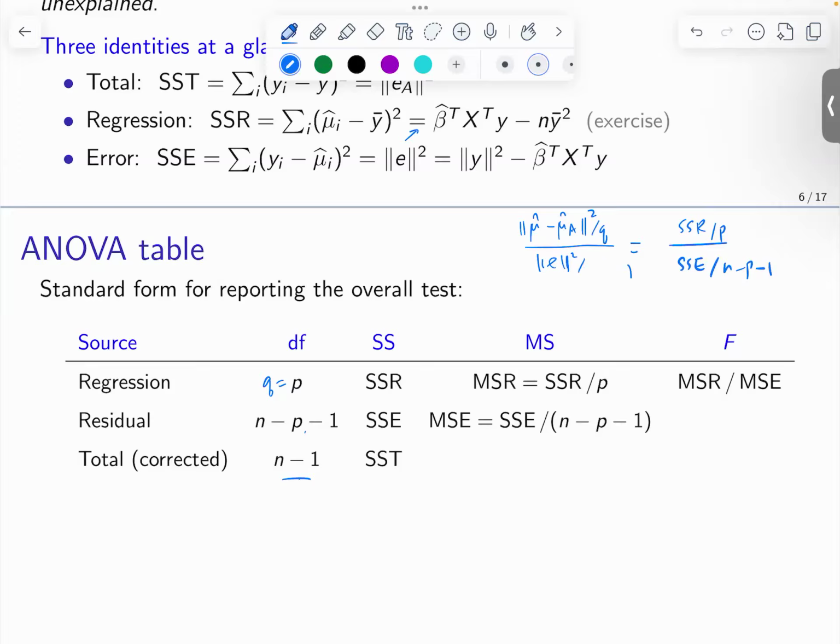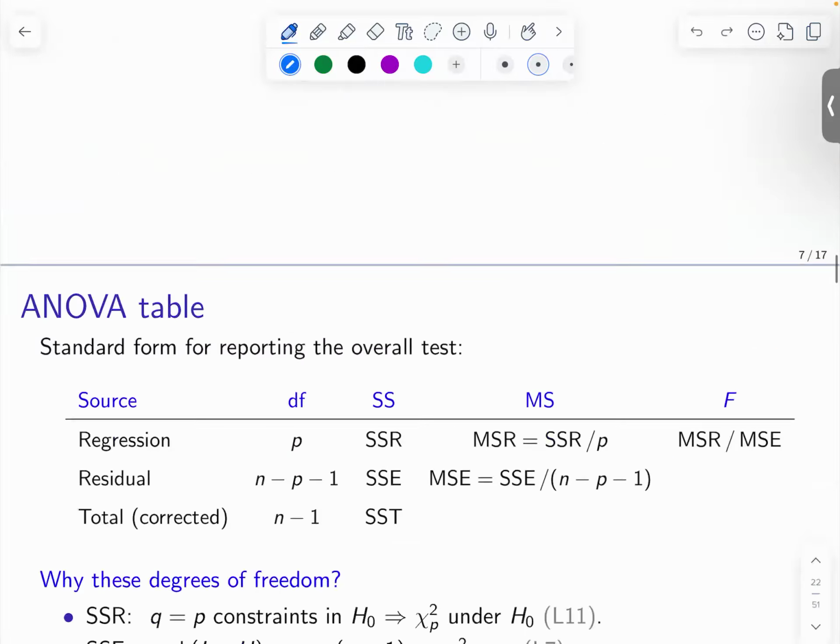Once you divide, you can call them mean squares rather than sums of squares. So the numerator, SSR divided by p, is called the mean squares of regression. And this is the mean squares of errors, which is SSE divided by its degrees of freedom. It's some sort of an average. And then the F is really MSR divided by MSE in this case, okay? Again, nothing new, it's just some observations and some new notation.